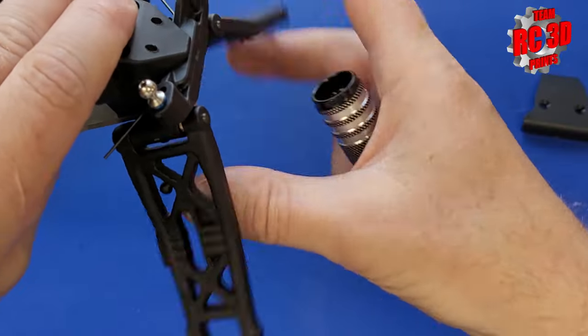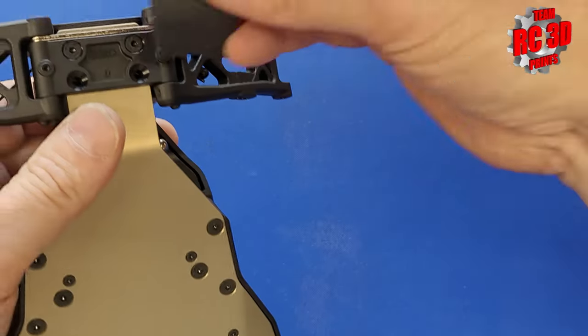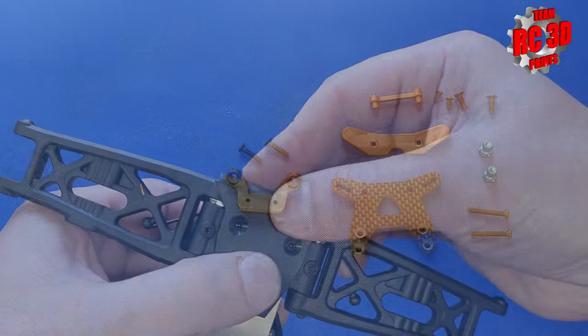And just feel, are they free? Do they drop under their own weight? Yes, they do, so they're good. Then we have a front bumper to go on like so.